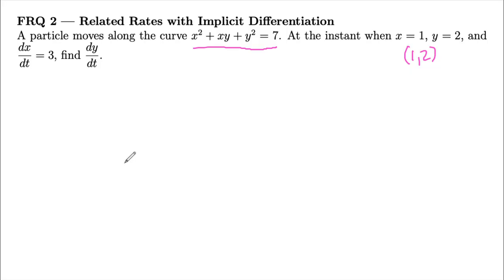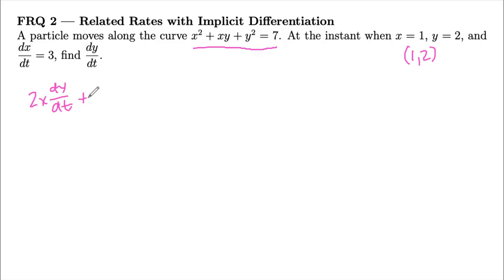All right, so we are going to take the derivative of this again. It's going to be similar to the first time that we did it, but note that this time we are taking the derivative with respect to t. So what that will mean is that now when we take the derivative of x squared, it isn't just going to be 2x, it is now going to be 2x dx/dt.